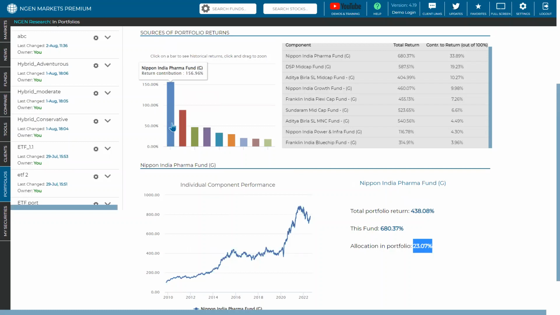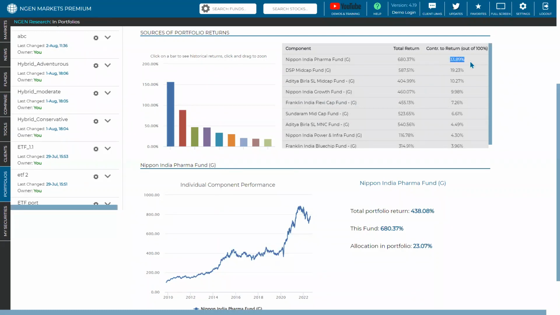Now, this may not make that much sense because we're looking at cumulative numbers, which is why we've given another column here called contribution to return out of 100%. By 100% we mean we take the entire return of the portfolio and say what portion of it has come from Nippon India Pharma.